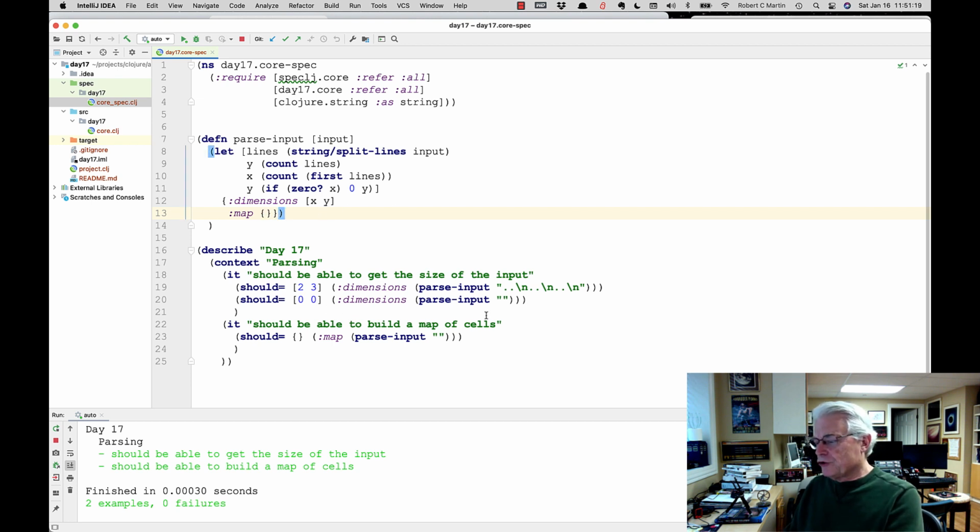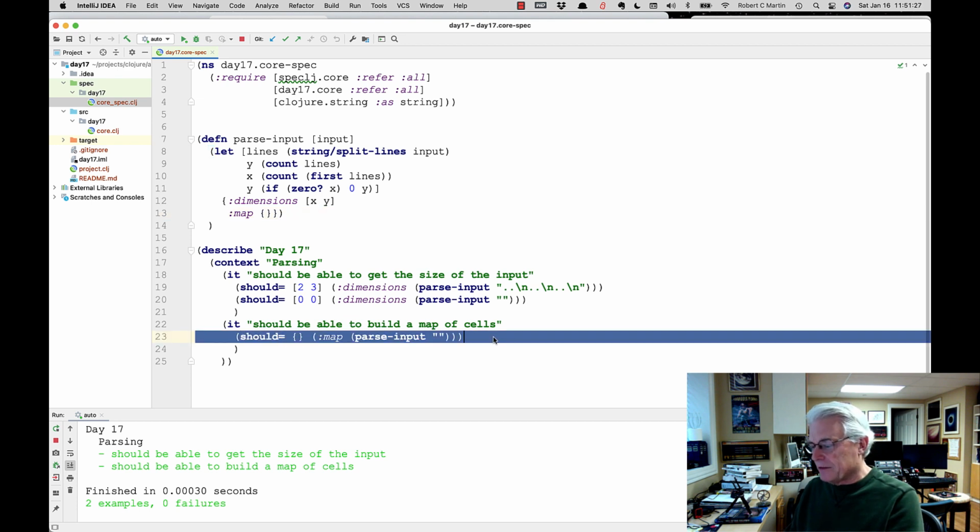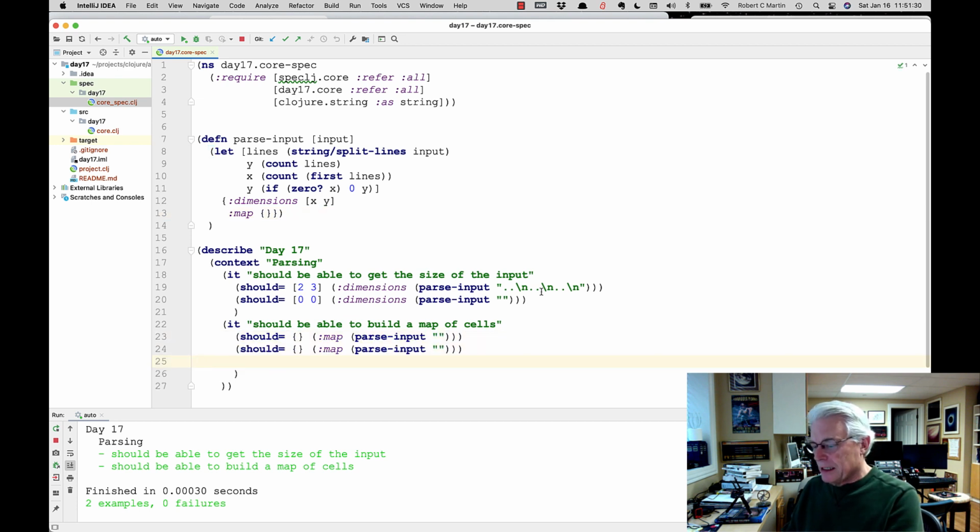All right, let's try this one. So we're going to take this, and we're going to do that, and we're going to do this with it, and we will take that string and put it in there, and that should have exactly the same result because there are no filled cells, no active cells.